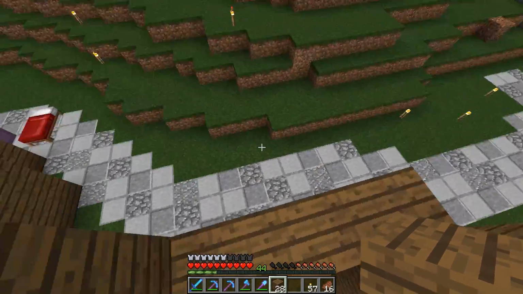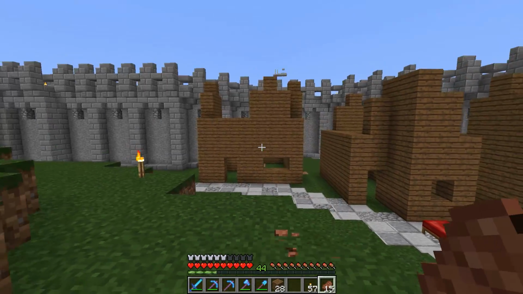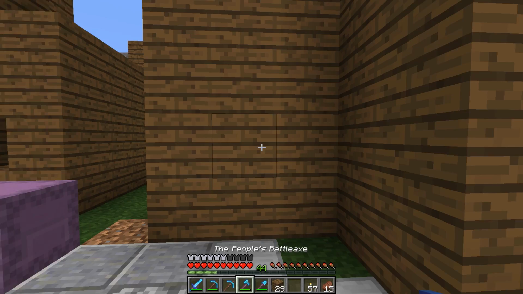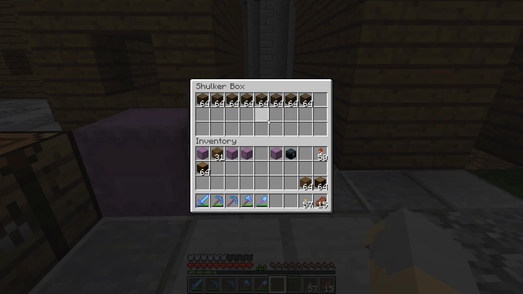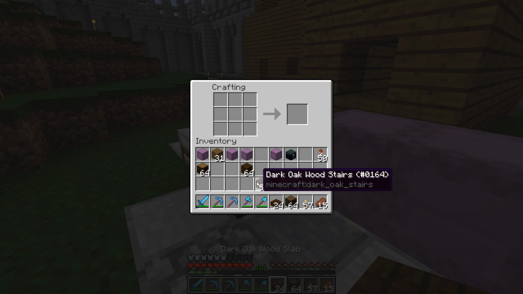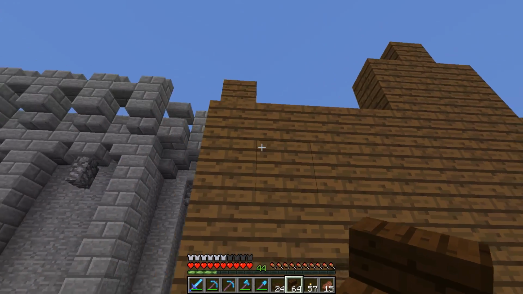Yes. Okay. Awesome. So that's actually the hard part, figuring out the shape and the design of these buildings. That's the hardest part of making these houses. So now let's see if we can come up with kind of a cool roof design. So let's make quite a few dark oak stairs. And then we may need some dark oak slabs, but I don't think so. I think we'll just be good with the dark oak stairs. We'll find out momentarily, though.